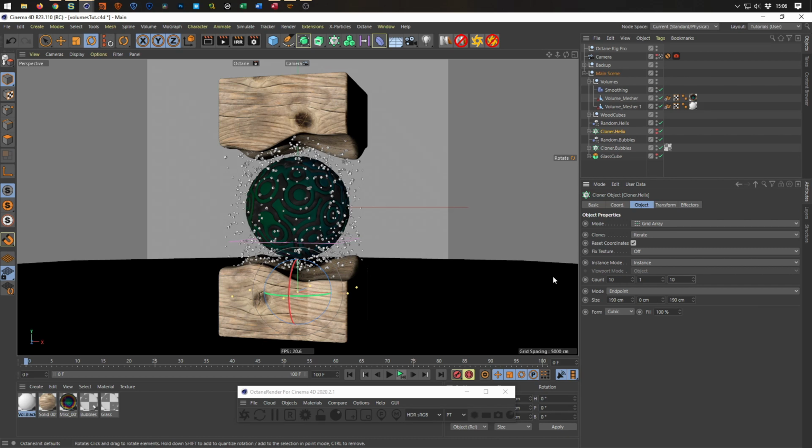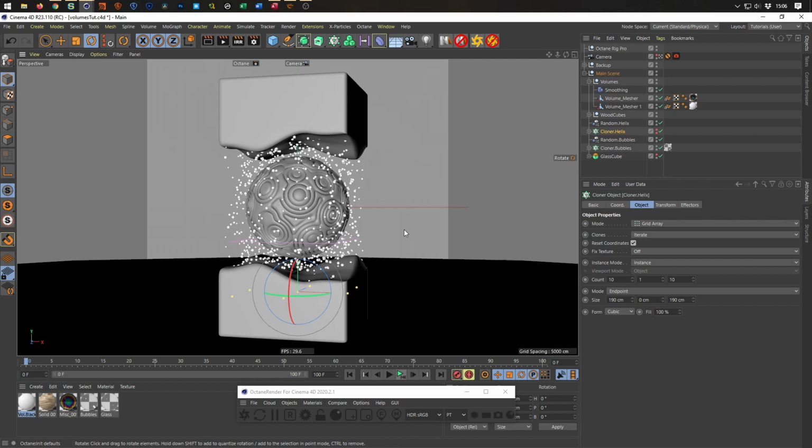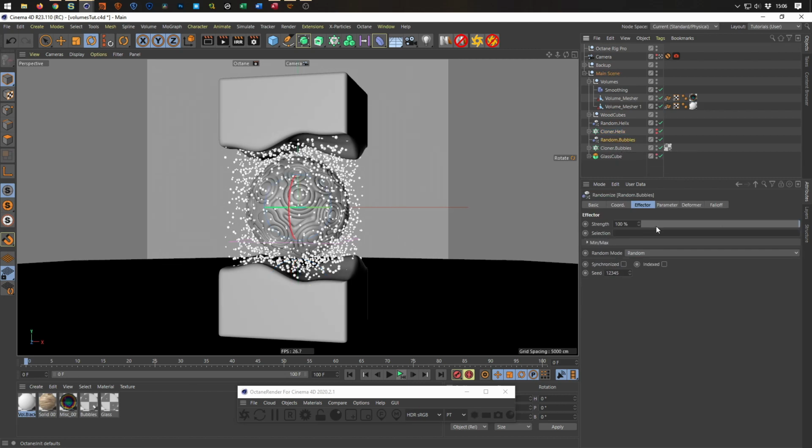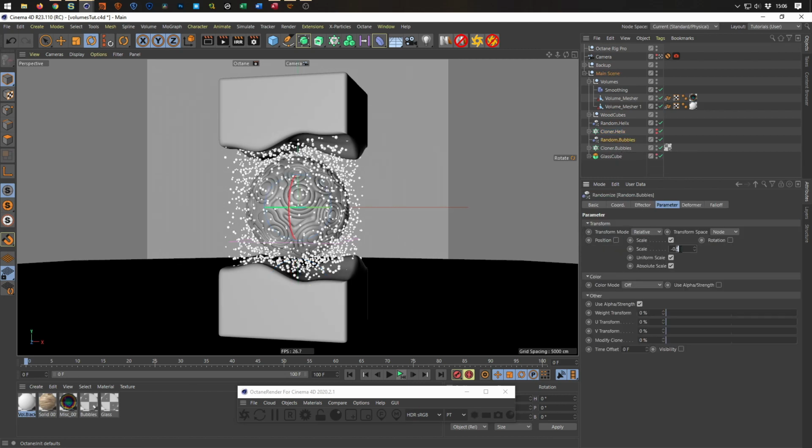Of course, it has to change something in Cube for again, so 15 by 15. Yeah. Maybe make the cubes a little smaller, or not smaller. Let's make the random bubbles not all smaller than here, minus 0.8, so we get more small bubbles. Yeah, this is what I like.